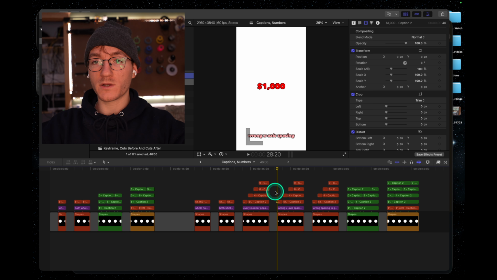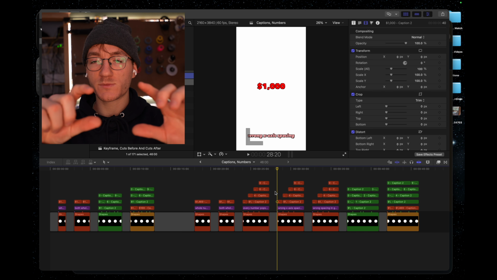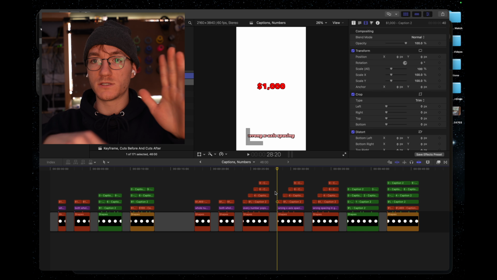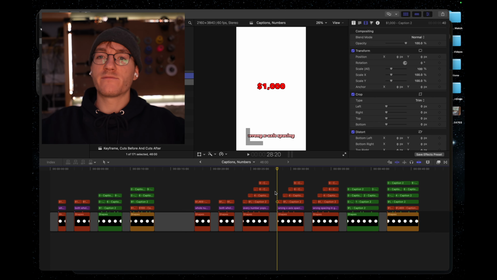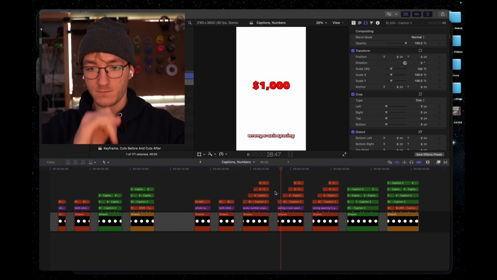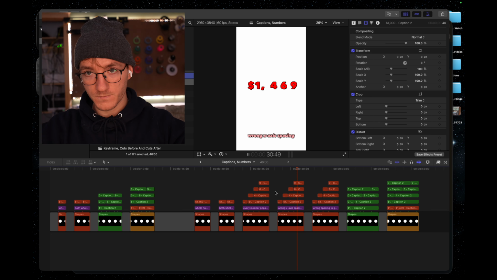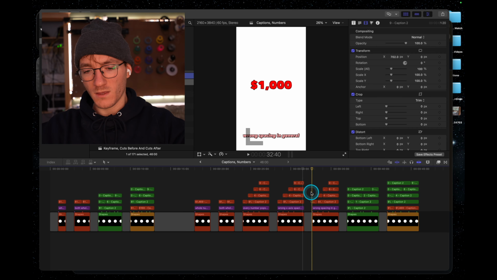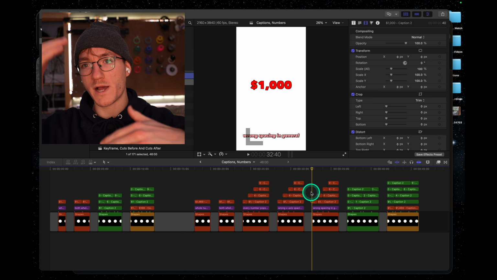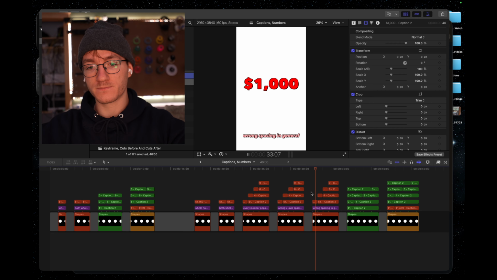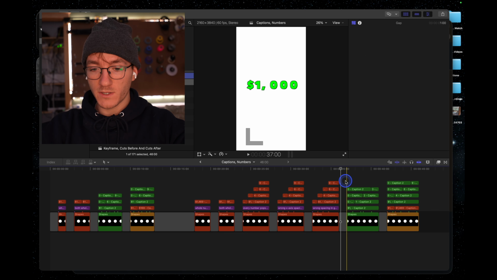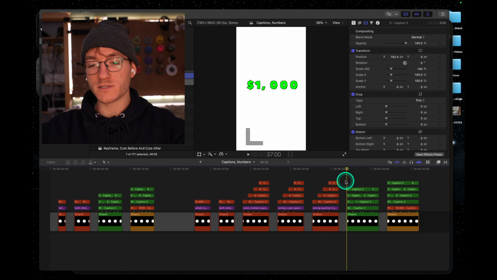Here's another incorrect way to do it, which is just incorrect spacing on the x-axis. So it's doing the numbers one at a time, but it doesn't have them spaced out properly. And that same issue can happen with the y-axis if they're not lined up. And that's what this looks like. So the correct way to do it would look like this. You break it up as it's being said.